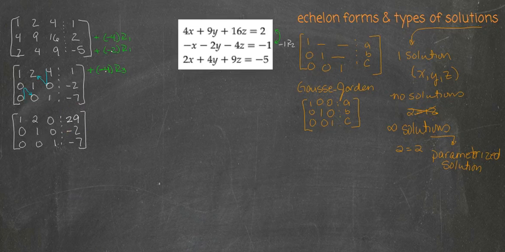Okay, one more operation. I need to get rid of the 2. So I'm going to use row 2 and I'm going to add a multiple of row 2. And that multiple would need to be a negative 2 to get rid of this positive 2 by converting it to a 0. So let's write down the rows I'm not changing.